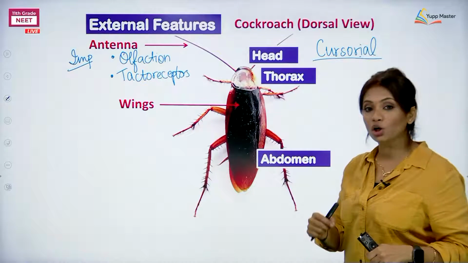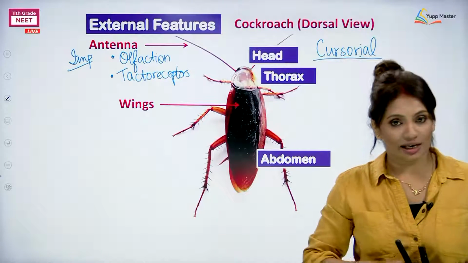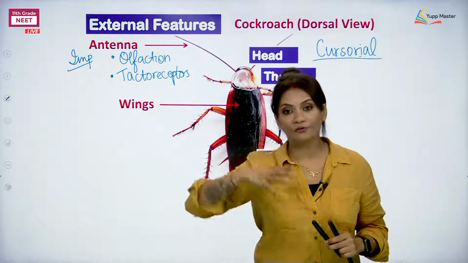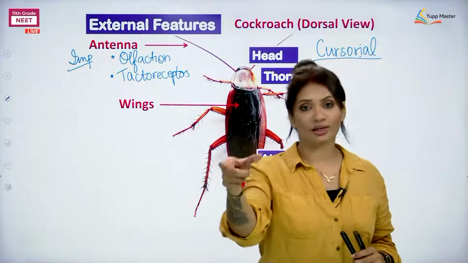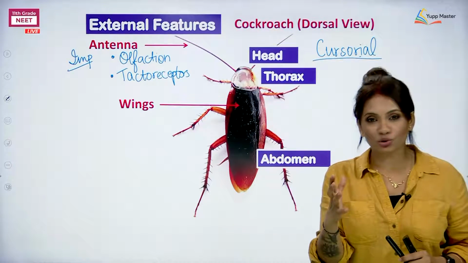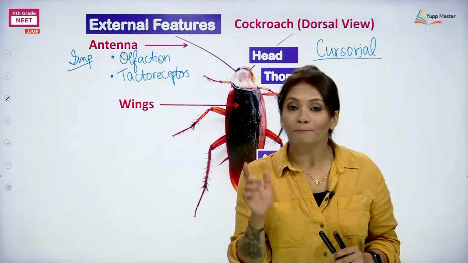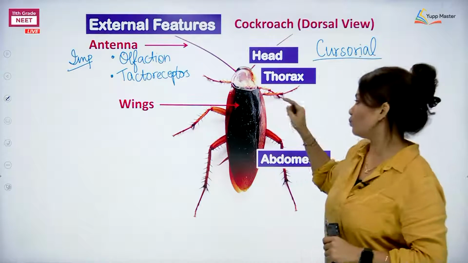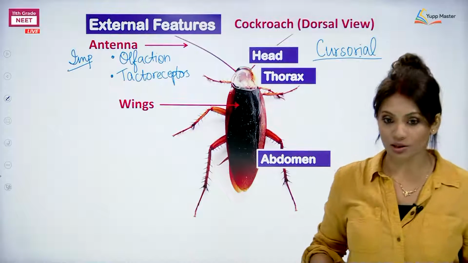But the cockroach also does have wings. But one thing is there, like any other insect, the cockroach cannot fly for long distances. The cockroach is able to fly only for short distances. And that is the basic reason why when it wants to escape from a given situation, it will not choose to fly, but it will always choose to run. But yes, wings are present here. Today we'll be learning all about the wings also.